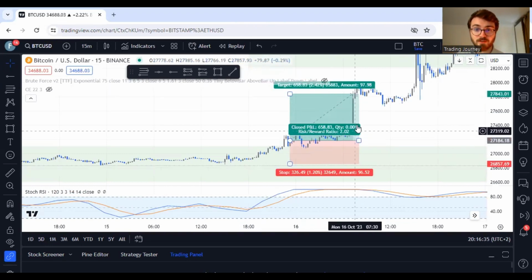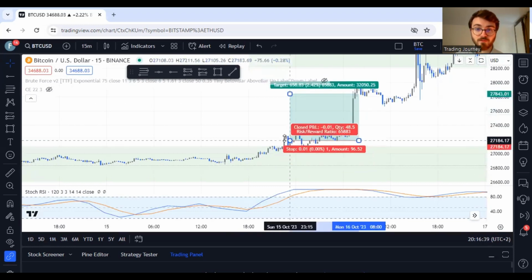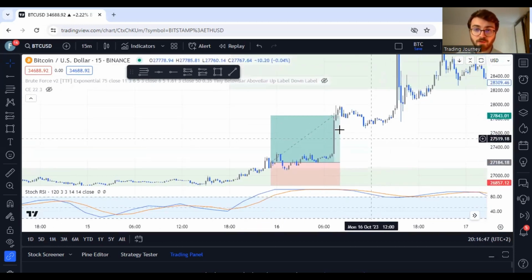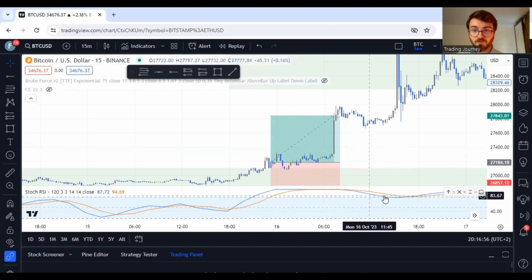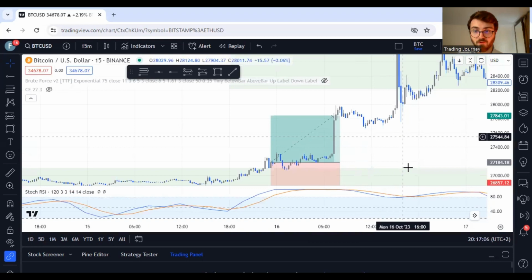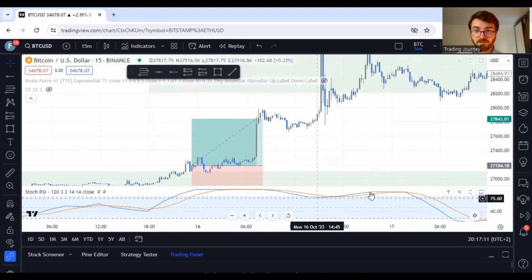So once we reach it, and of course, because it's crypto, it's very quick to reach, you just take some profit and move your stop loss to break even like this. So that way it's a completely risk-free trade. And when that happens, we just see, okay, the stochastic RSI is crossing over here and having a little bit of a slowdown, but we're still in the overbought area. It means that there is just a little bit of consolidation happening before we will go back with the big trend. And as you can see, that's what happens.